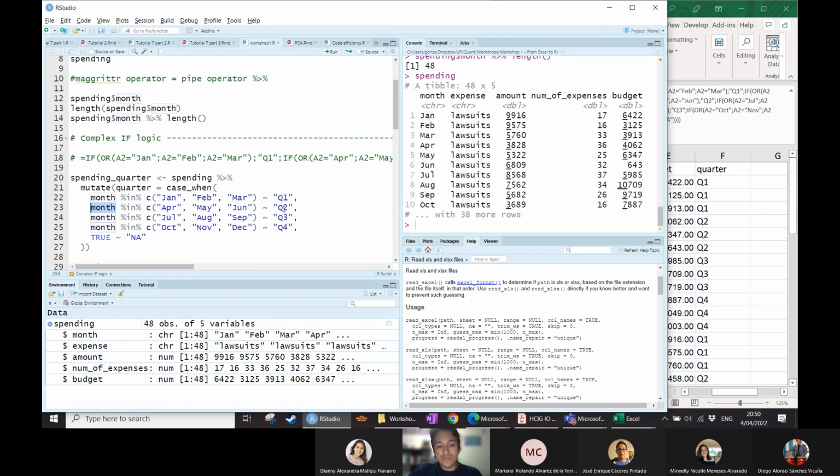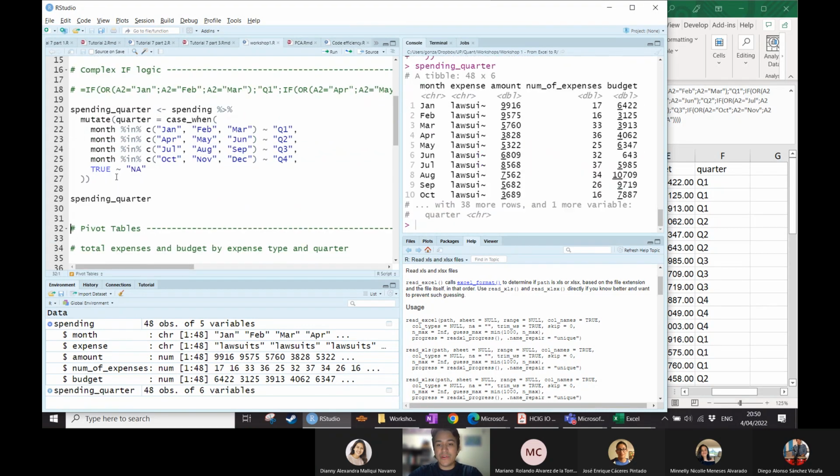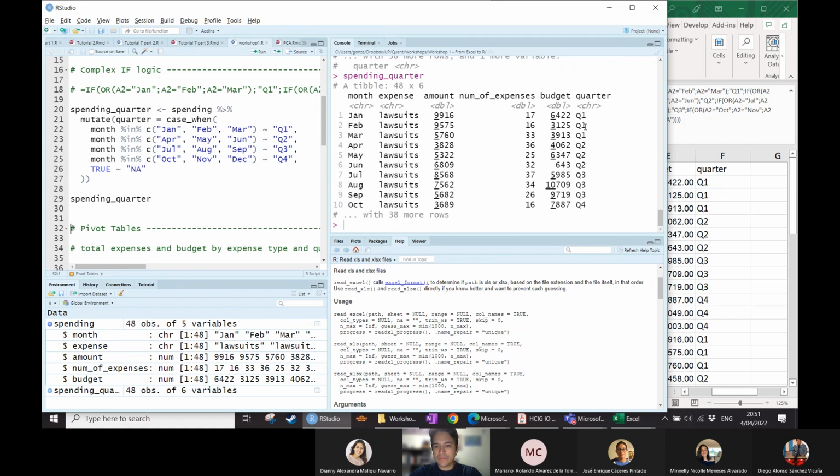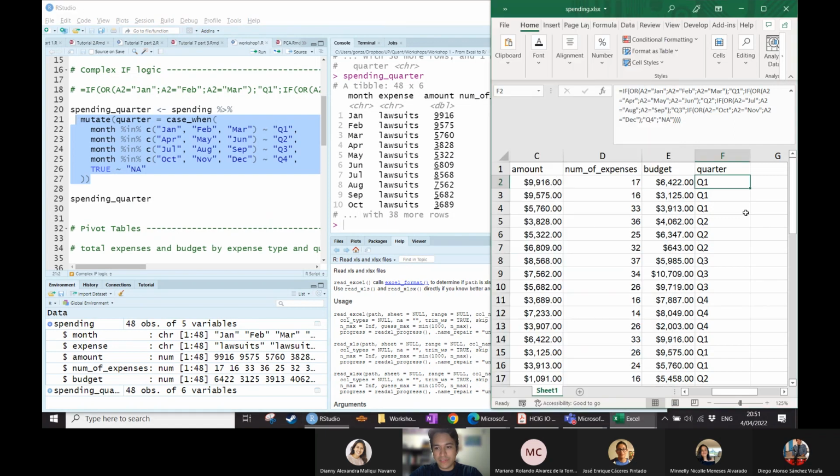If it's in April, May, June, Q2. Next condition. July, August, September, Q3. Next condition. October, November, December, Q4. If it doesn't match anything, so TRUE, NA. Now that we check our new variable, we cannot check it out because it's small, but we have it here. Now, this is way more readable than this.